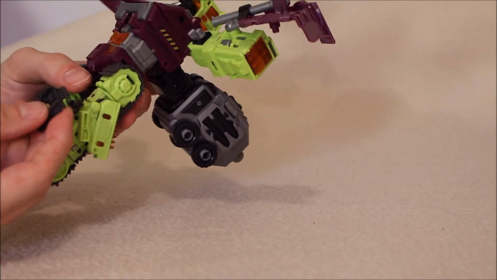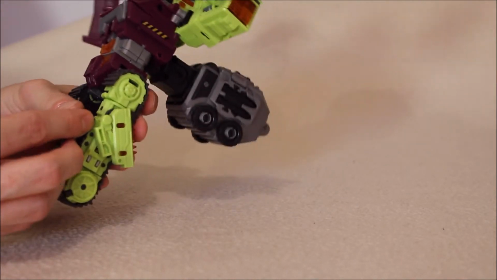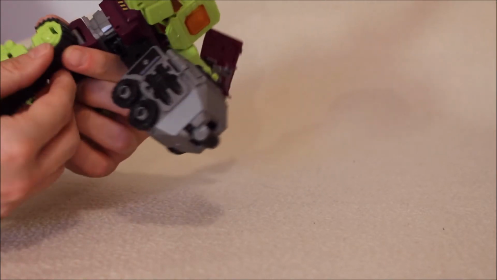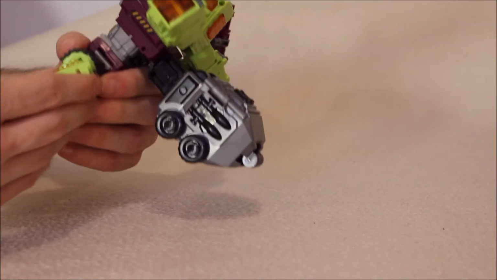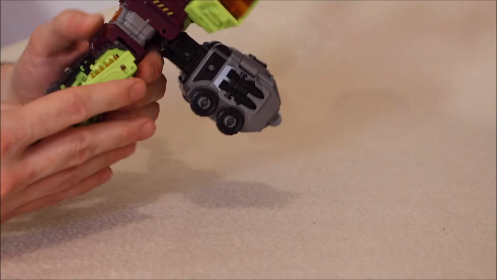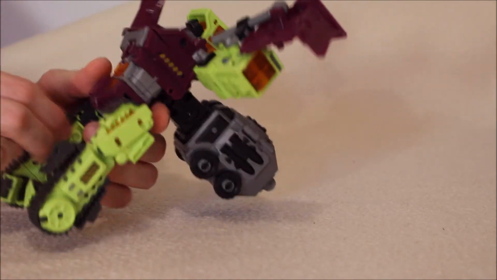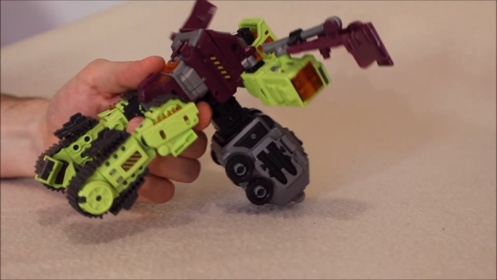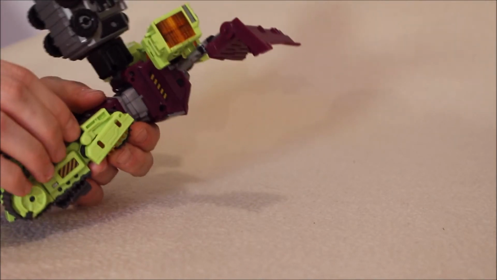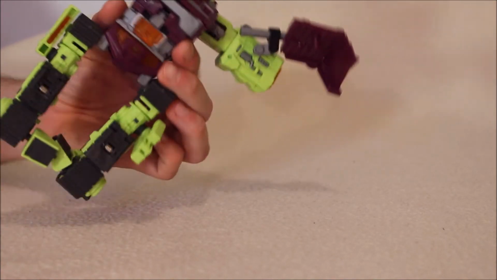Then we come here and we should just flip down the tread, but it does like to pop off. But we flip that tread down. We turn this up on the side. And then we flip that tread down. And we should have a leg that looks like this. On the other side, we flip that tread down. We flip that tread down. And of course we have this up on the side.